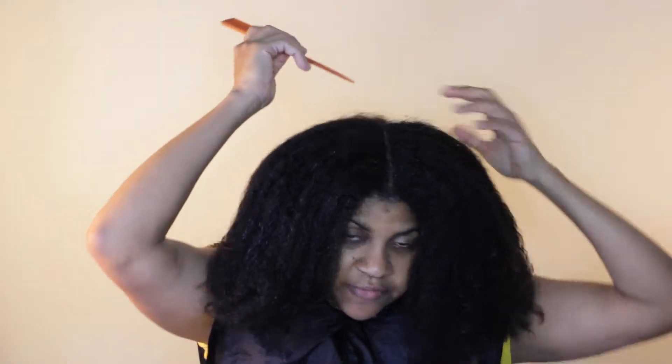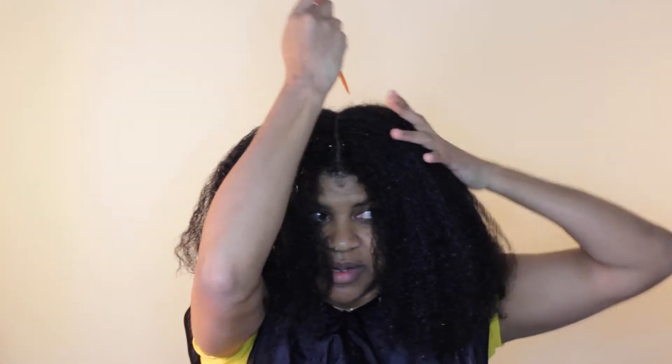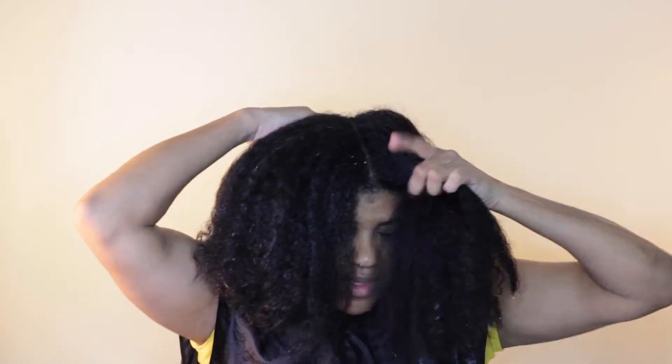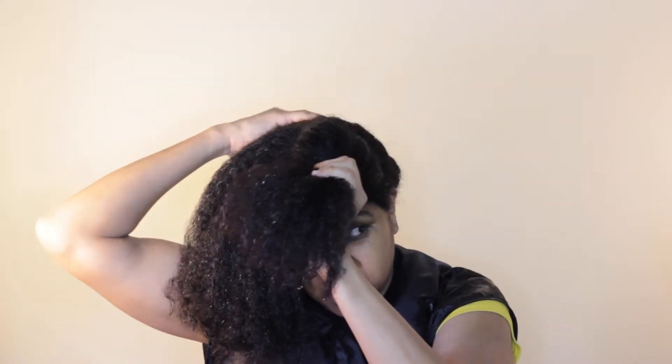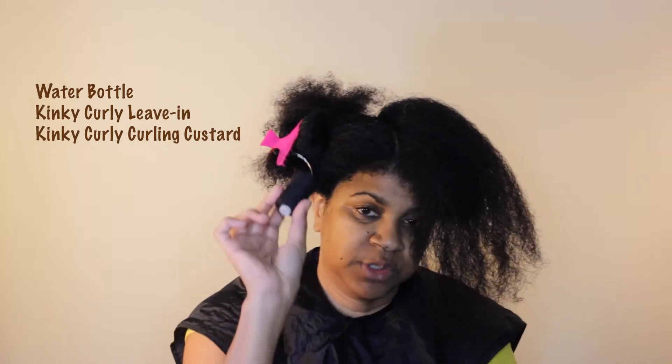This is my hair freshly washed and deep conditioned. If you see me looking to the side, that's me checking the mirror to see how my parts are going. For this style I want my parts to be somewhat even — the same traditional parting that goes to the ear, but you want to make sure you have a part going straight down your head, not a middle or central part.